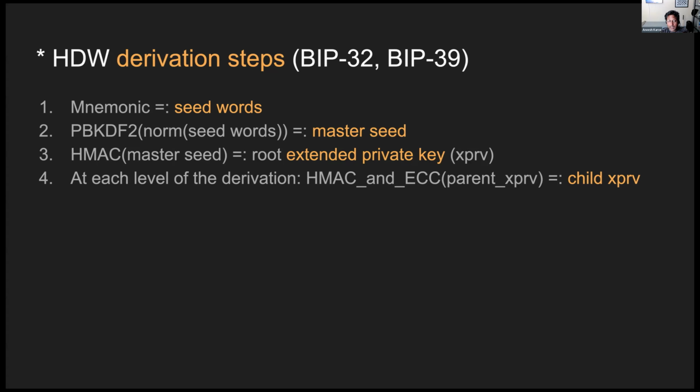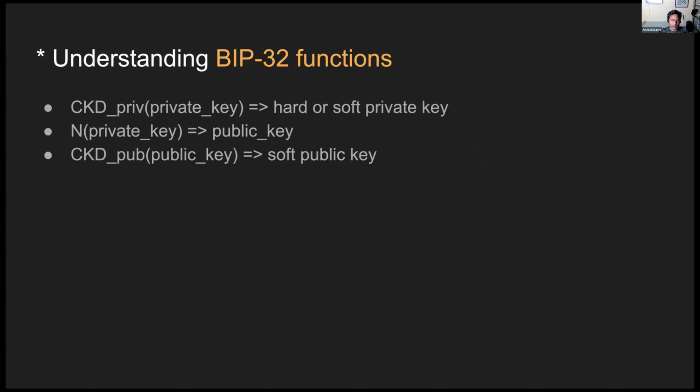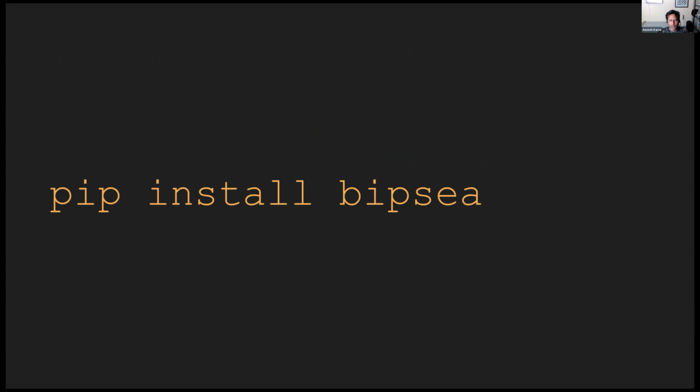The extended private key is then one more HMAC. There's a special process for deriving, according to BIP-32, the root key. And then at each level of the derivation, there are some pretty simple elliptic curve operations and another HMAC that governs the generation of the secret. These I won't get into. This is kind of specifics of BIP-32, but it's here for your reference.